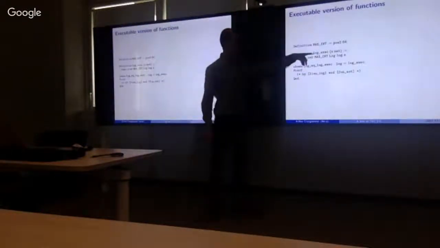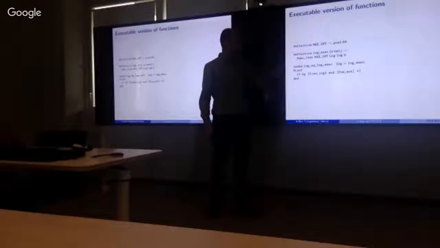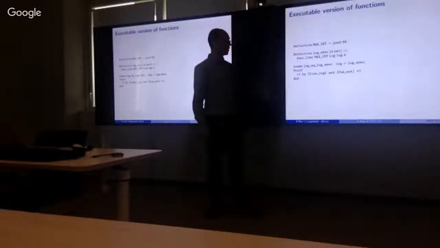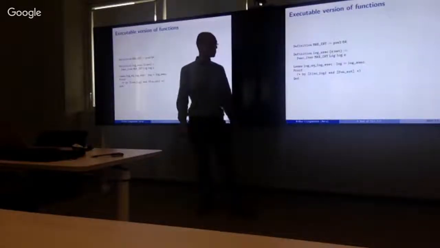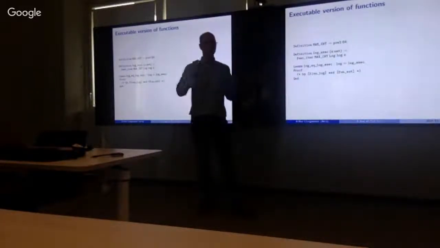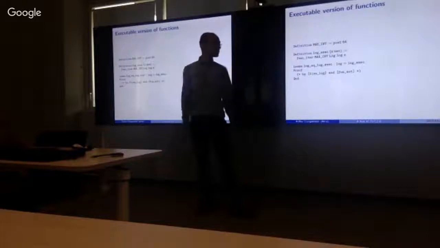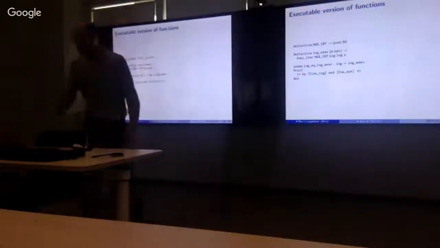And the point is that you can define this executable version of the log function that is going to iterate as many times as you like this function. And then this iterated fixed point equation tells you that log is equal to log exec. So this is stated using functional extensionality here. But when you have a partial function, typically you would quantify the argument and the domain. So let's just summarize.